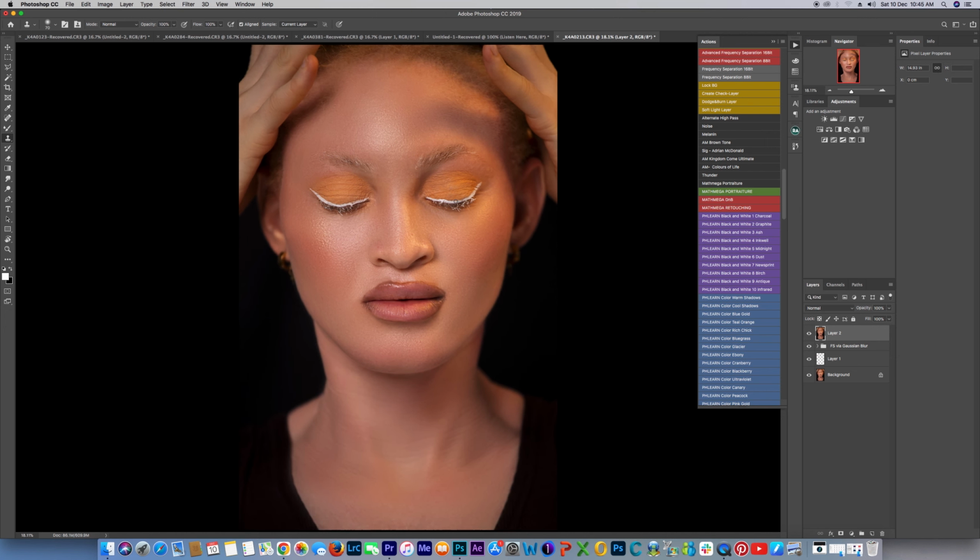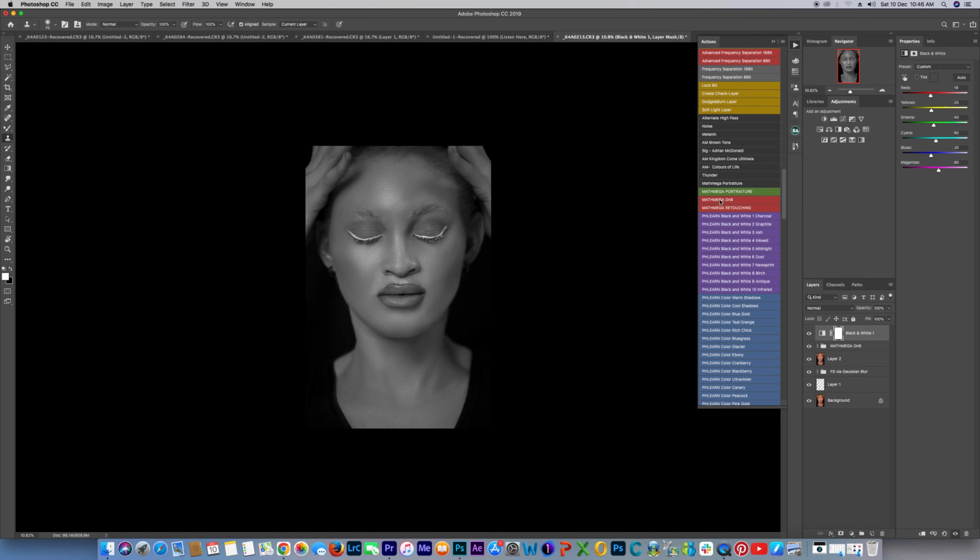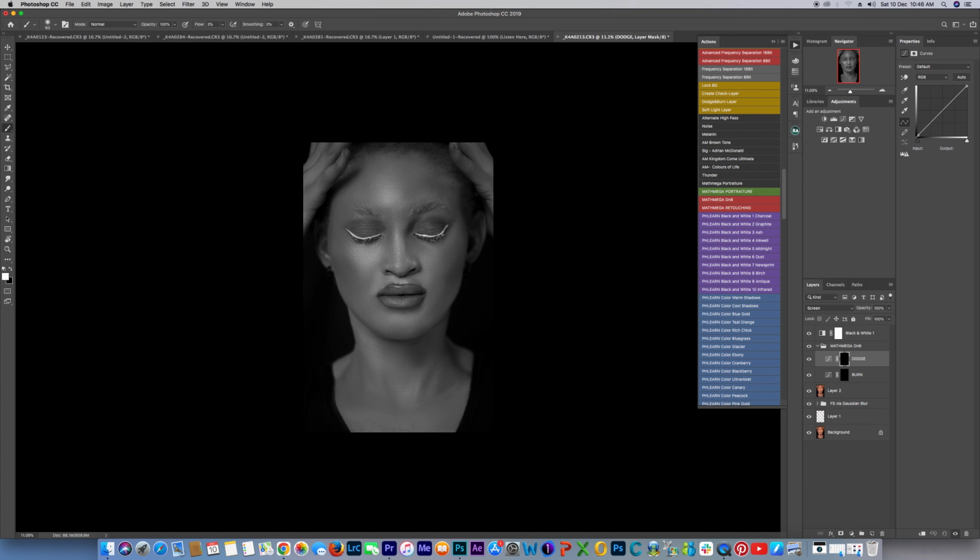Here I have my own dodge and burn. So what I do basically here is I click on the dodge and burn, then reduce the color so that I can see where I'm dodging and where I'm burning. Select the brush tool, shift your flow to 3%. Okay, so let's check out this.